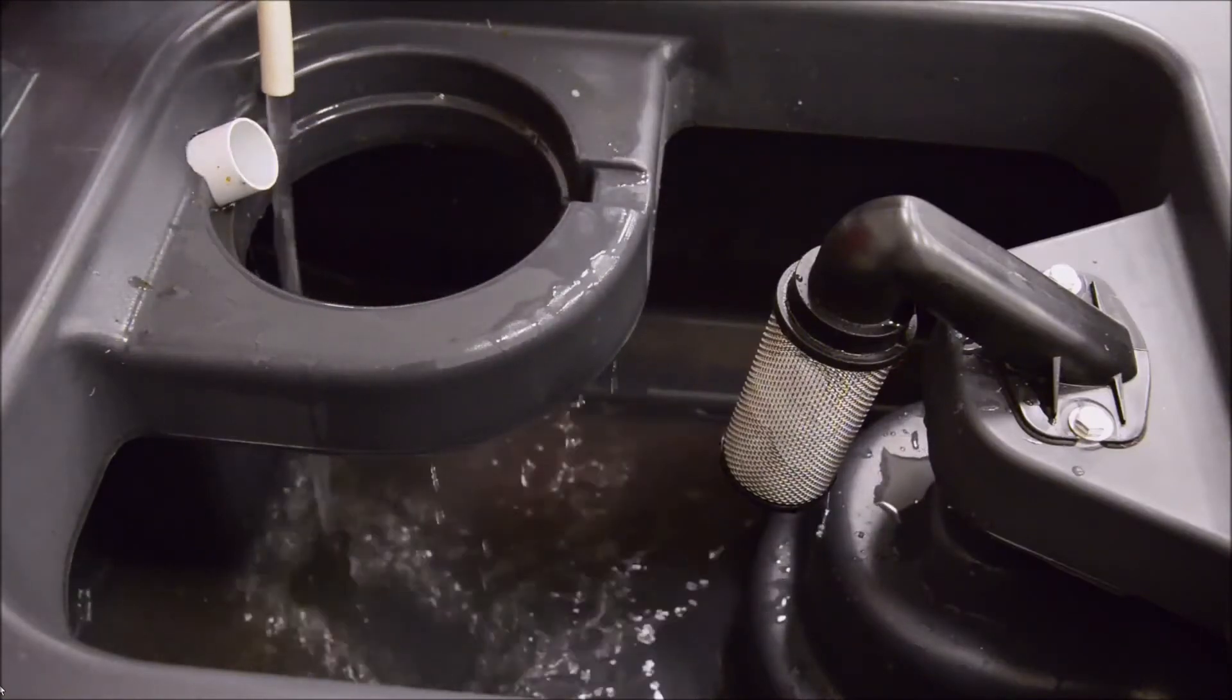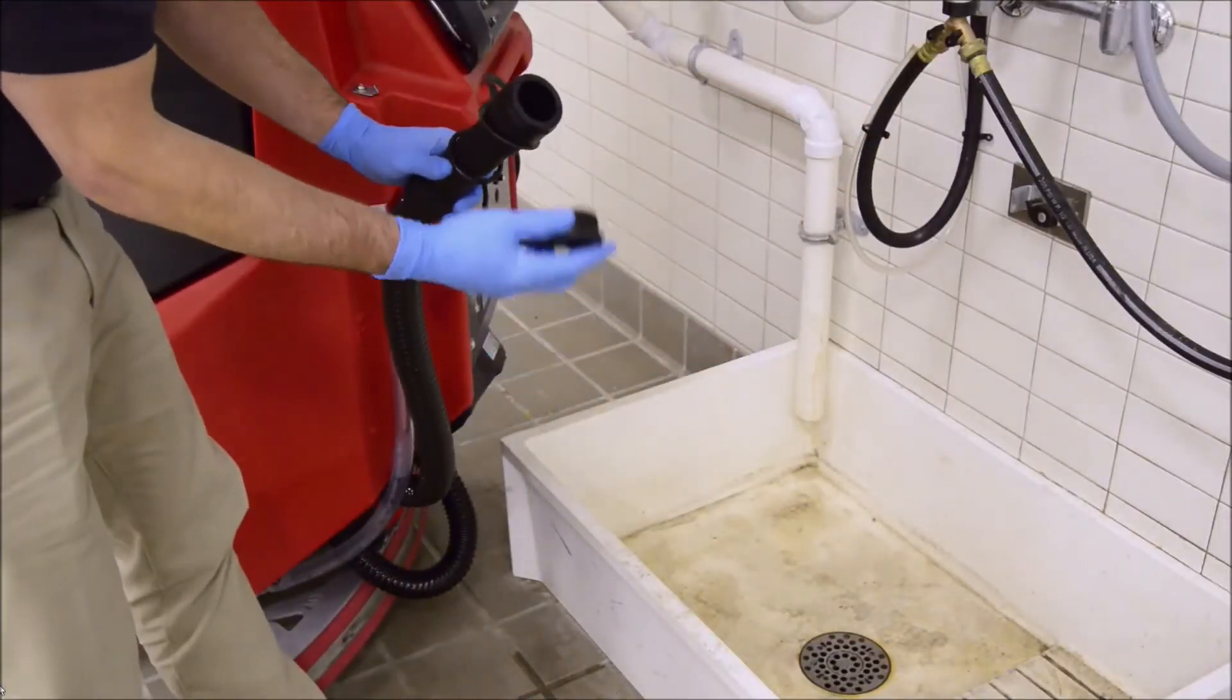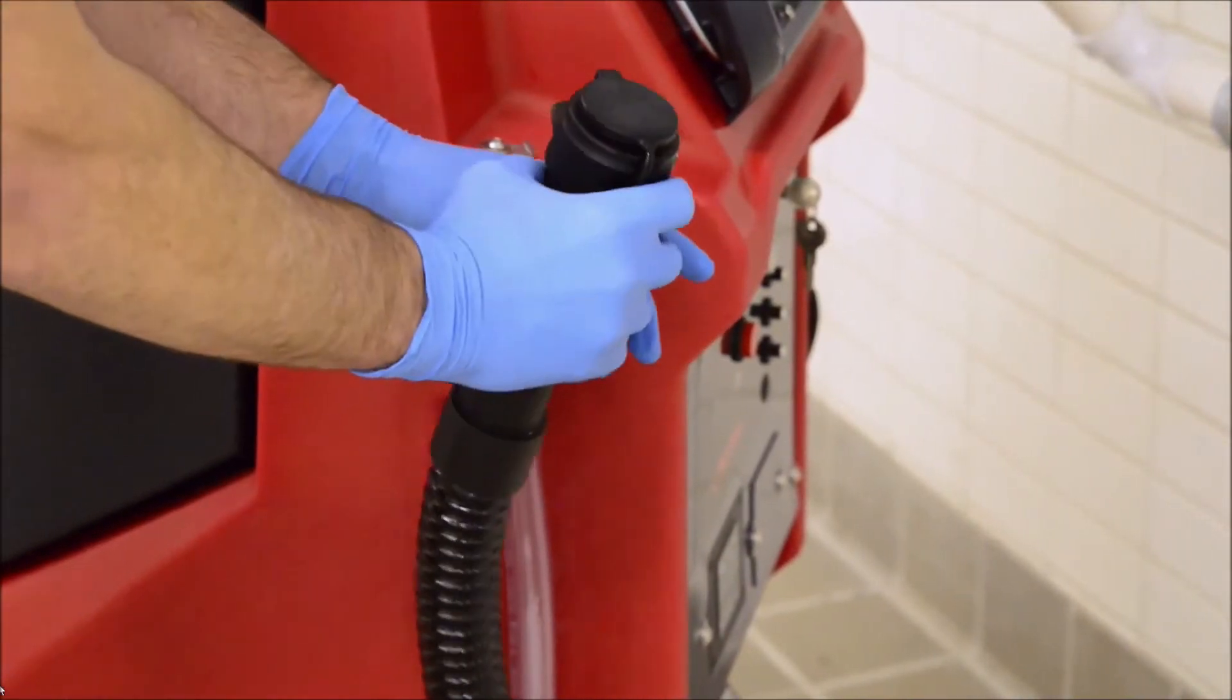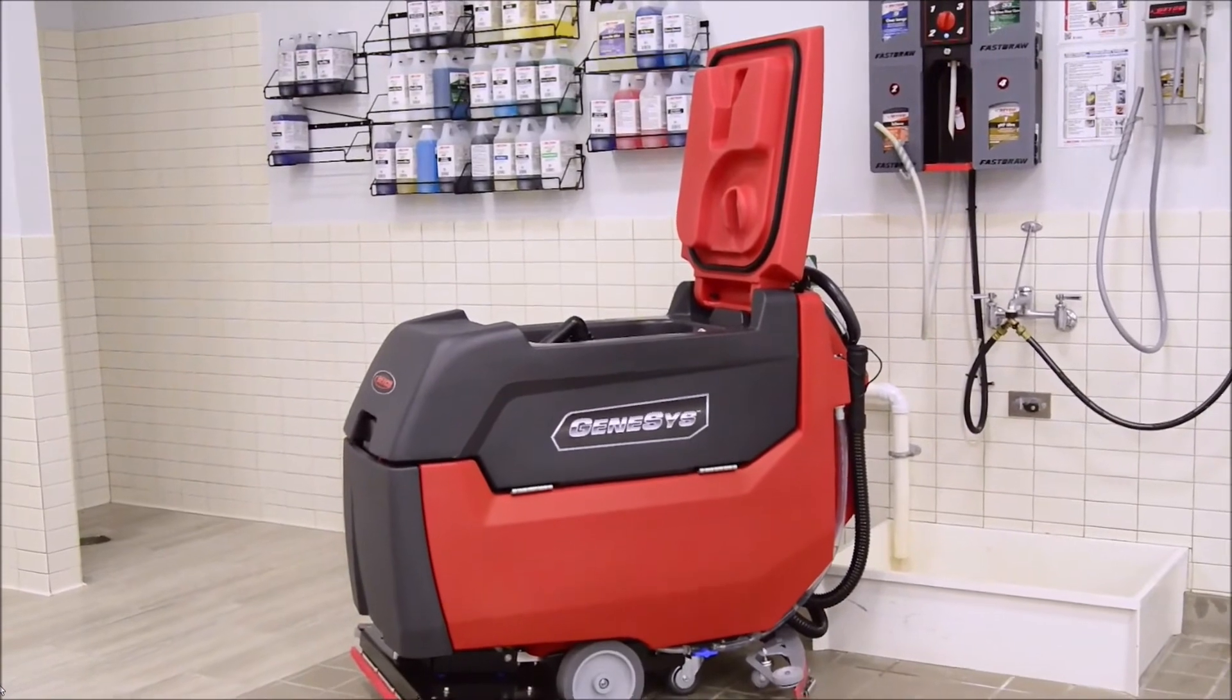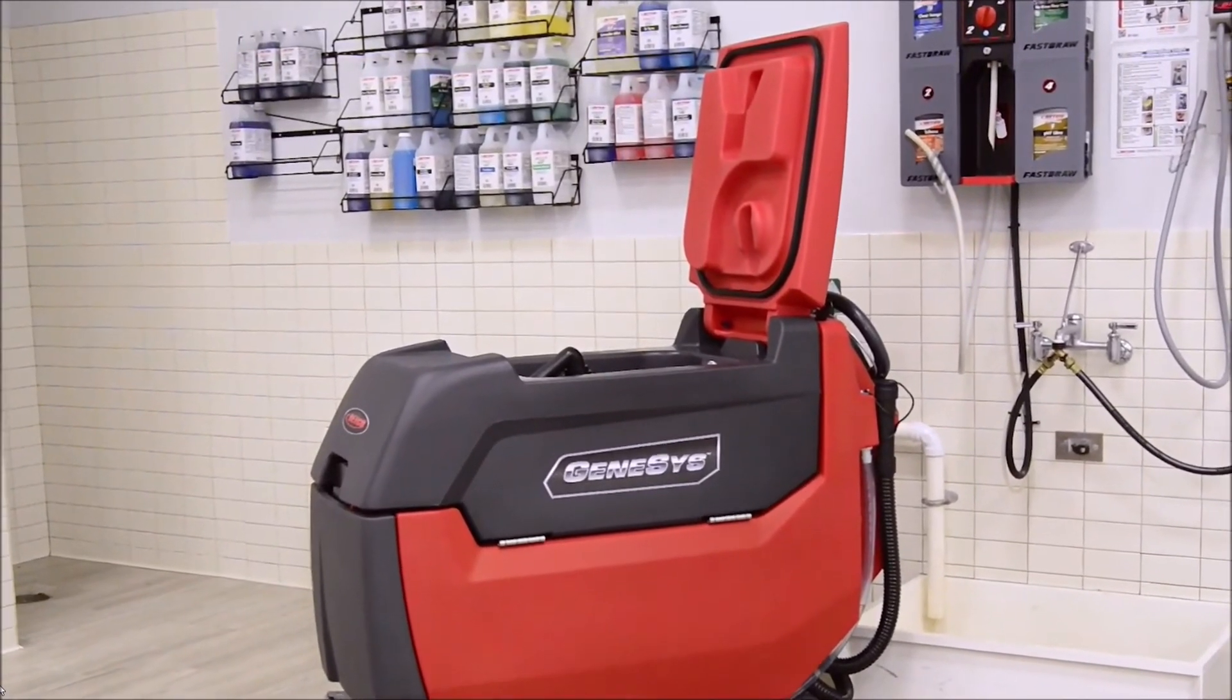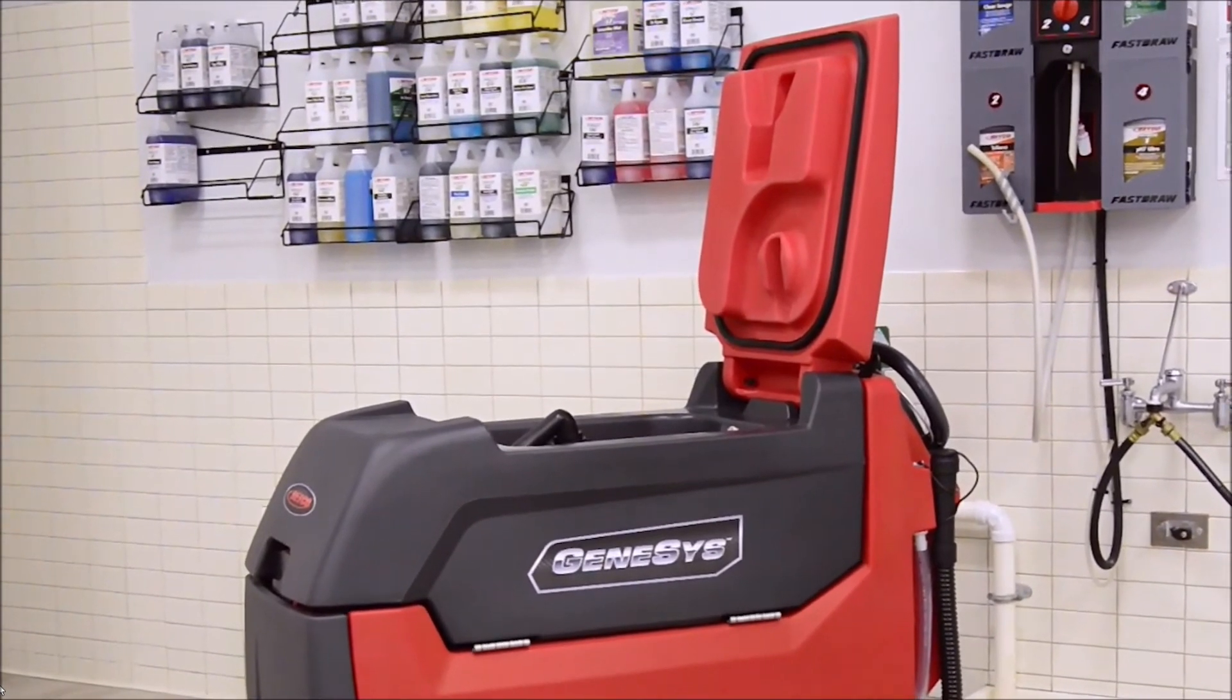When fully rinsed and remaining water is drained, pick up the recovery tank drain hose, reinstall the end cap, and place the hose back on the retainer clip. Note that best practice is to leave the recovery tank lid in the open position while in storage so it can dry quickly, reducing the potential for mold and bacteria growth.